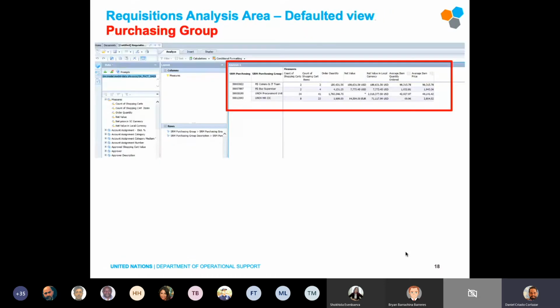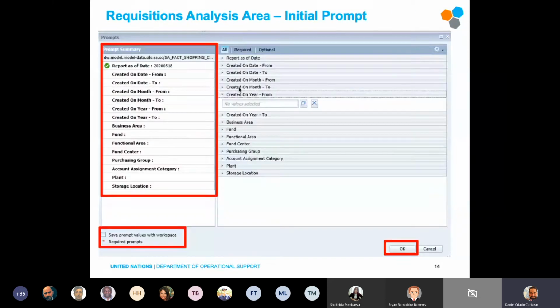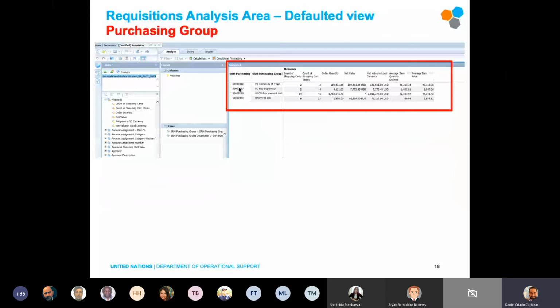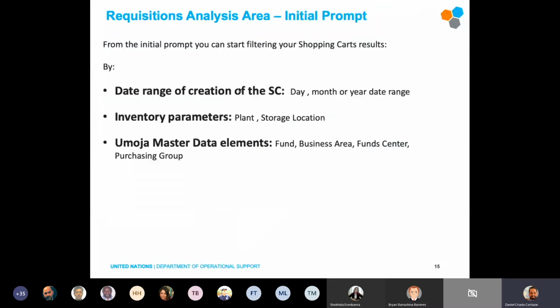A report may look like this, okay? So once you have launched the prompt, then a report may look like this. And at this particular level, once you have all the data there, then you have to work out and use your navigation skills in order to understand how the reality looks from the requisitions point of view, okay? So first the prompt, then when you launch, you get your report. All right, hope that's clear.